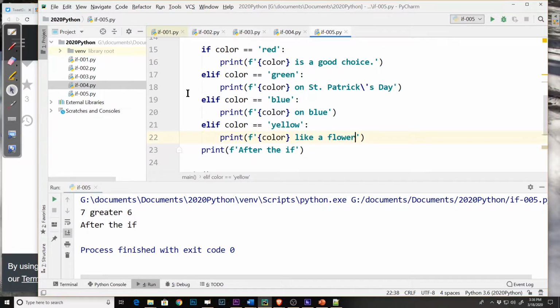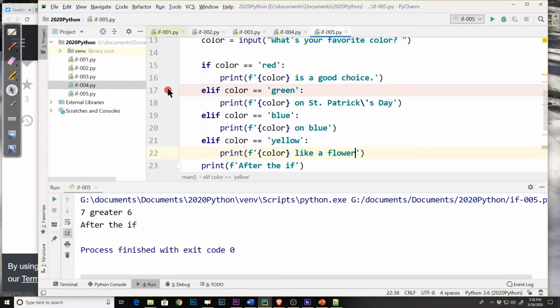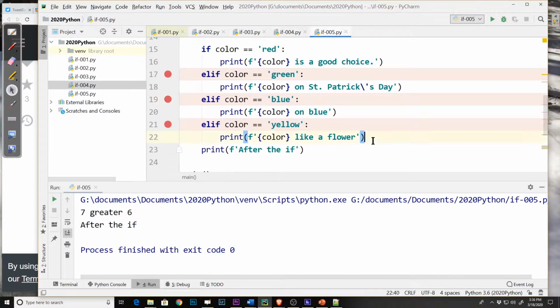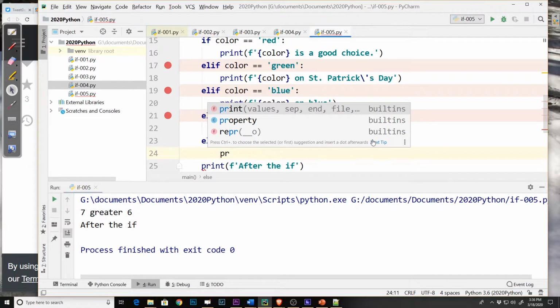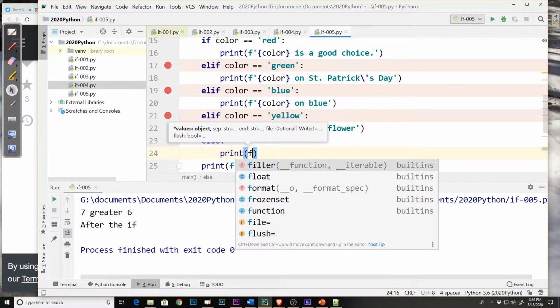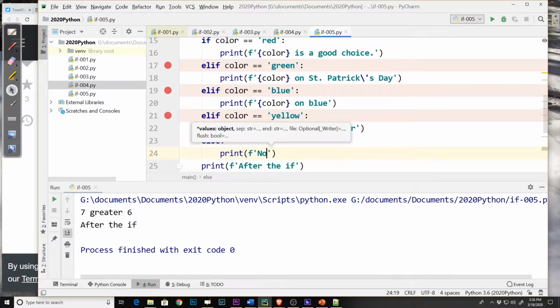So I'm going to go ahead and put some breakpoints in. The first time I run it, I'm just going to run it, but I'm going to put a couple of breakpoints actually at the elifs, and I am going to add a final else, and I'm just going to print not a good color.